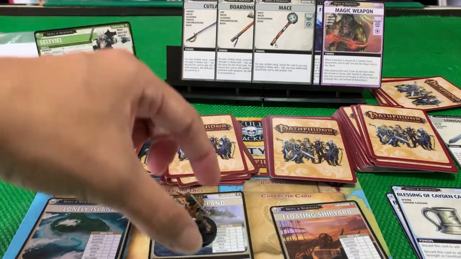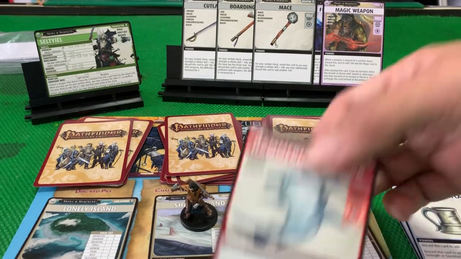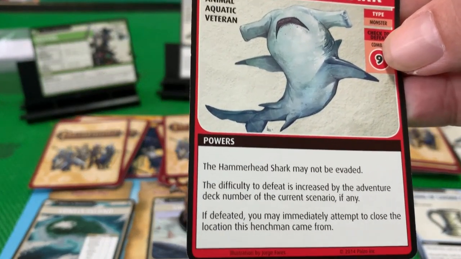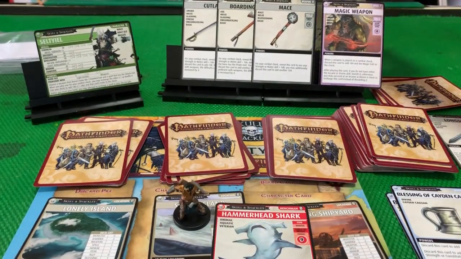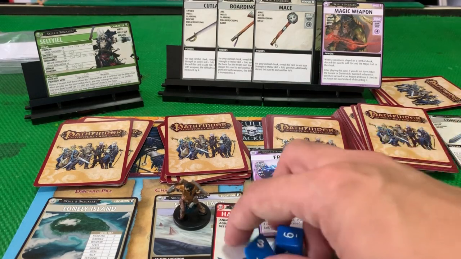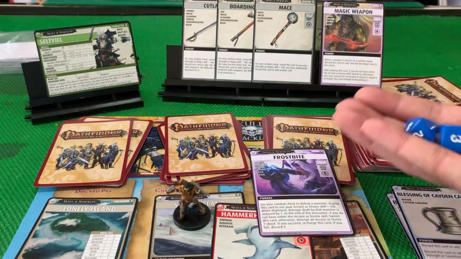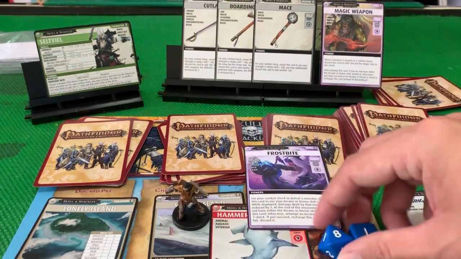Oops, before I start the turn, someone will encounter the Hammerhead Shark. Okay, so Hammerhead Shark says it's a defeat, encounter 9. Difficulty to defeat is increased by the adventure deck, which is 0, so that's okay. I'll use my frostbite to do it this time. So Arcane is a D8 plus 3 plus another D6 for the frostbite. So I need a 9. Yep, I got it. So that kills the Hammerhead Shark.